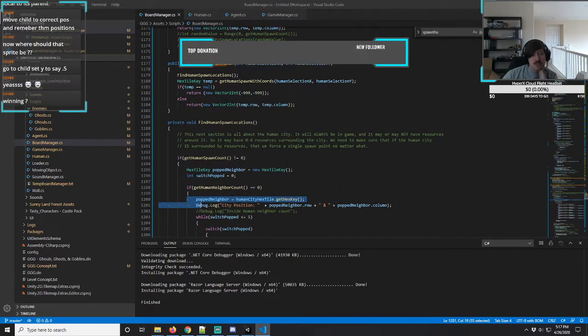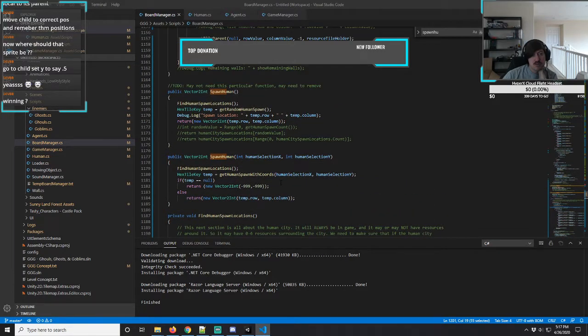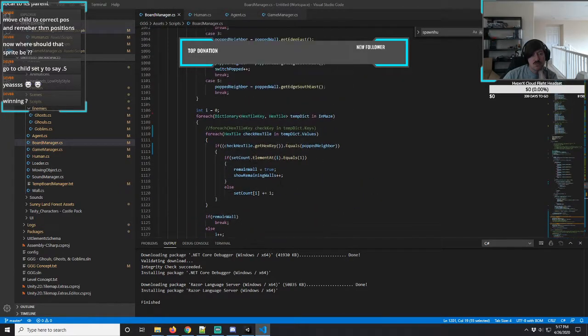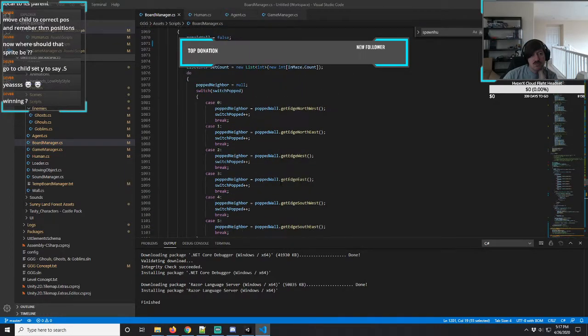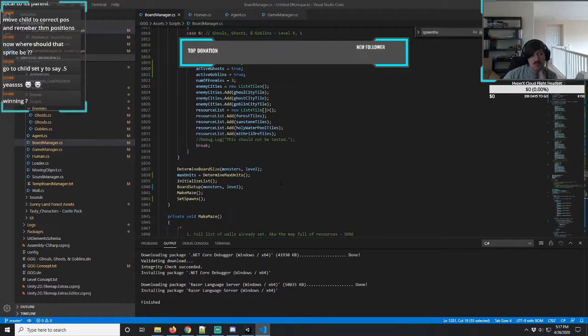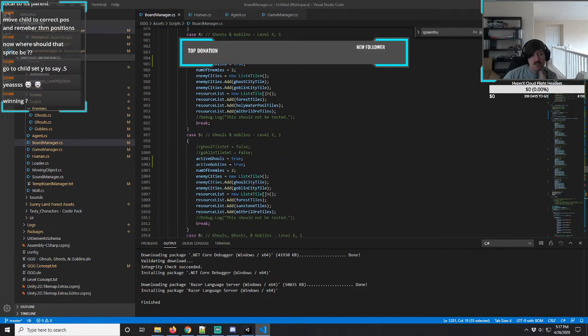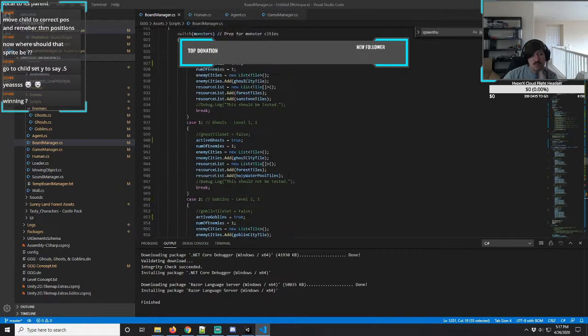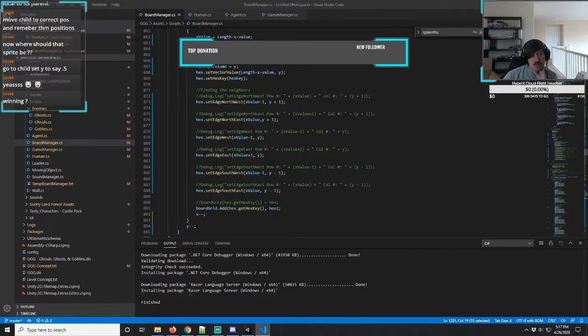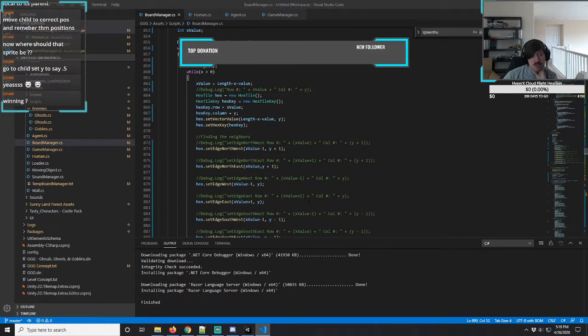Having that issue again. It's been a while since I've messed with the map, so the spawn points aren't being set correctly because the board position isn't really being set either.